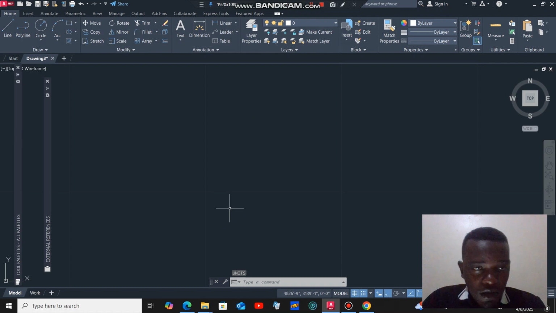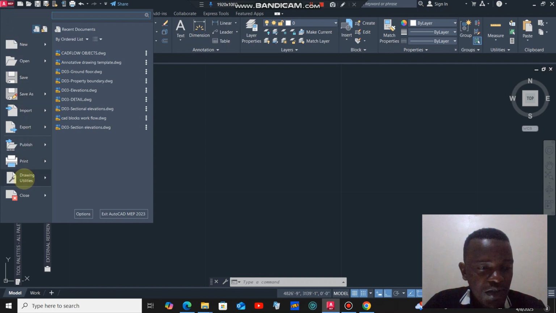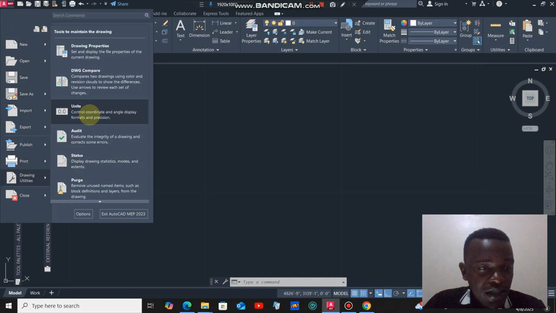So the other way you can access the drawing units dialog box is to click at this application menu button located at the upper left corner of the screen, then select drawing utilities. Then after that you hit units.